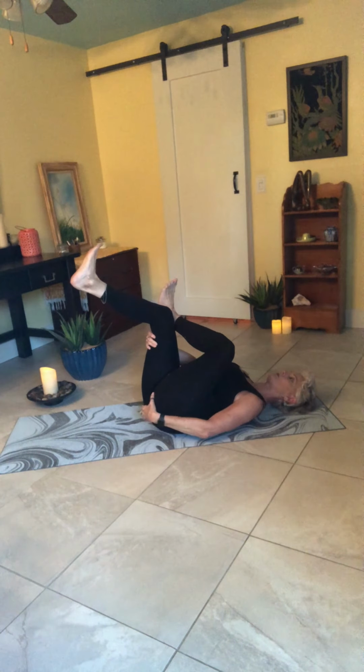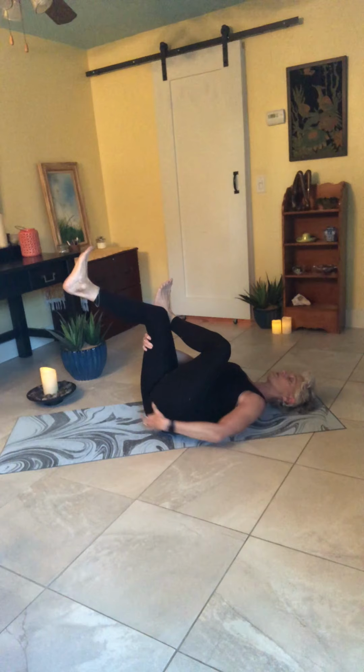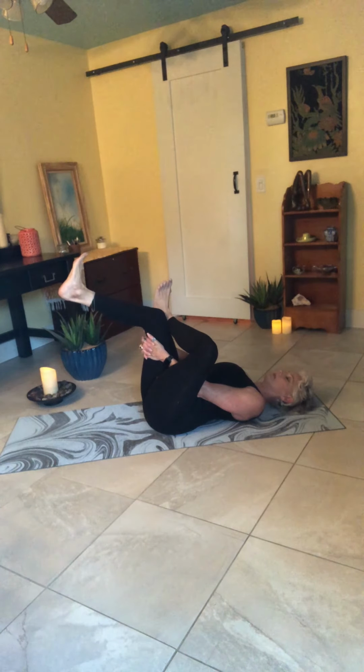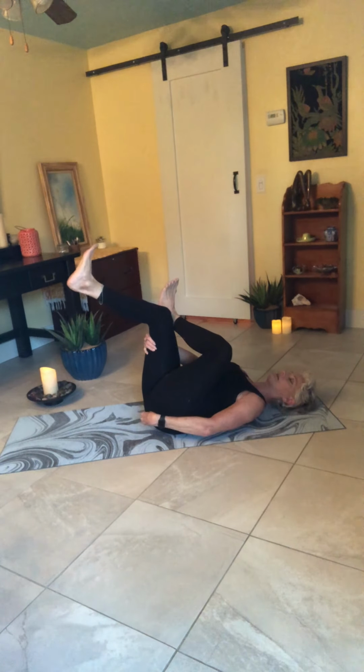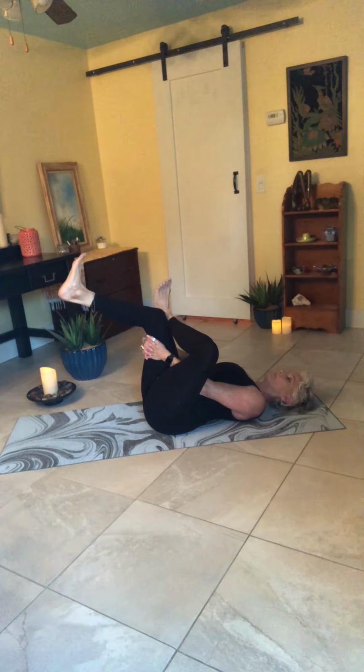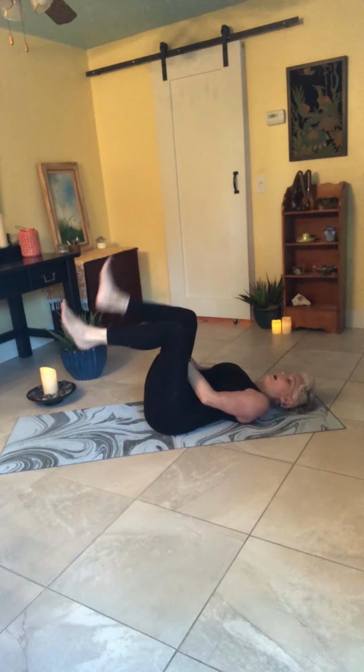You should be feeling that stretch right through here. This is where your piriformis muscle is. This is the muscle that lays right on top of the sciatic nerve. When the muscle is over tight, it compresses the nerve, and that's when we get the sciatic sensation that goes all the way down the leg. So this would be a stretch that might be able to relieve you of that sciatic pain. And let's unwind the legs.